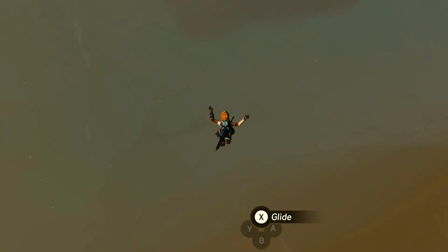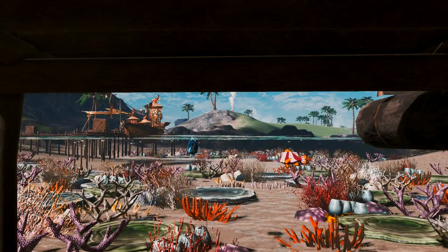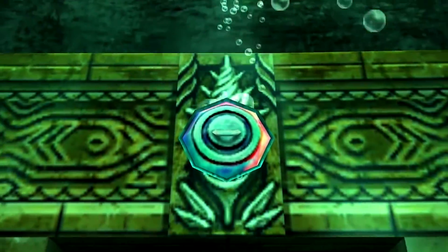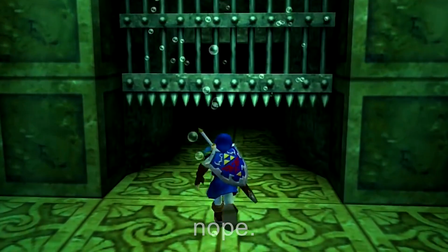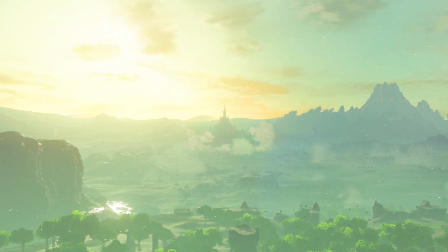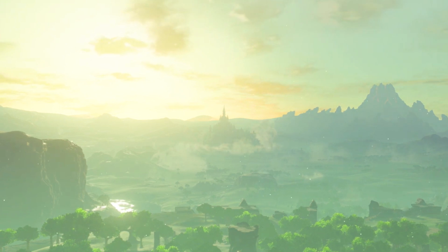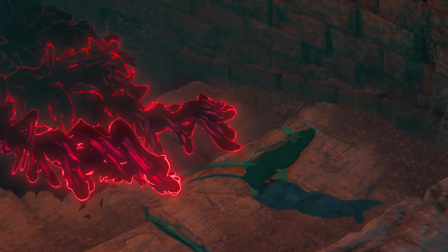Imagine diving off the coast of Tingle Island and uncovering sunken treasure, or being able to fully take in the beauty of the coral reefs near Lurelin Village. Or even better, returning to Lake Hylia to take on the dreaded water temple one last time. Seeing as we might just be embarking on a whole new adventure in Hyrule, adding the capability to tap into an entirely new subsection of the map would give those aforementioned locations the love they deserve. They could even implement this into exploring caves if that's the route the Zelda team decides to take.